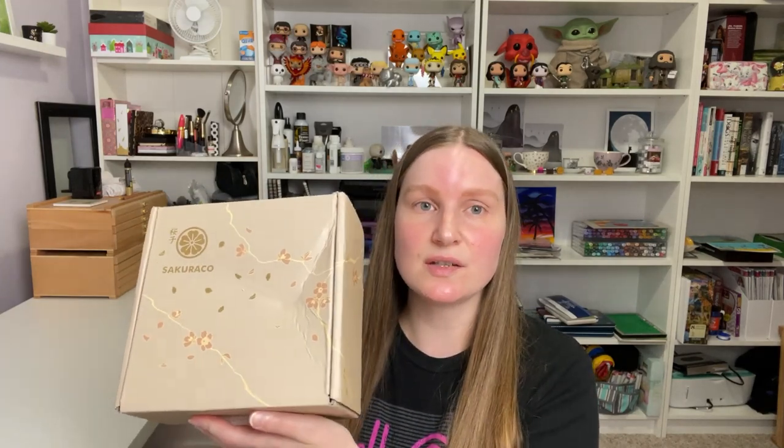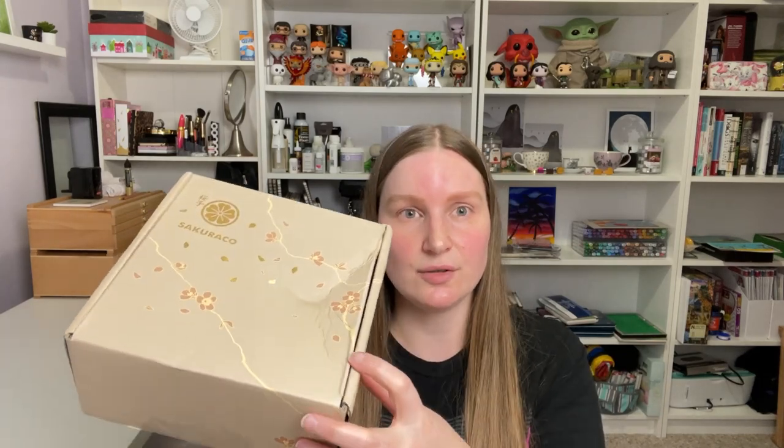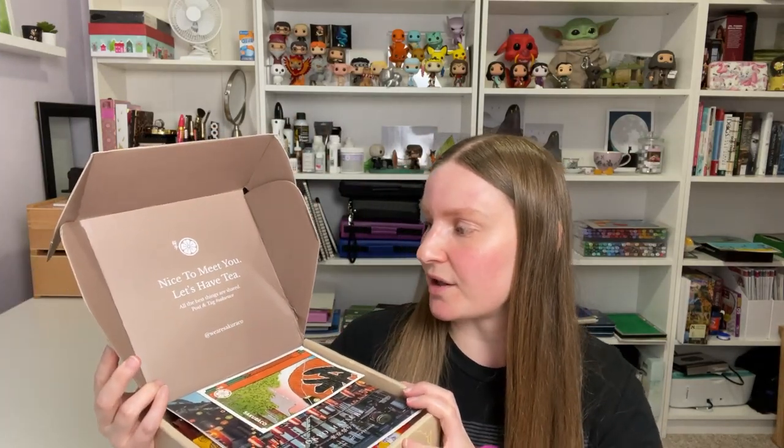So this is what the box looks like, and yes, mine looks like it did get stepped on or something, but the box does come with some bubble wrap around it, and I did go ahead and peek, and it doesn't look like anything was ruined in the box because I was a little worried about that, but this is pretty thick all around, so nothing was ruined. And as soon as you open it up inside, you'll see the top lid here says, "Nice to meet you. Let's have tea. All the best things are shared."